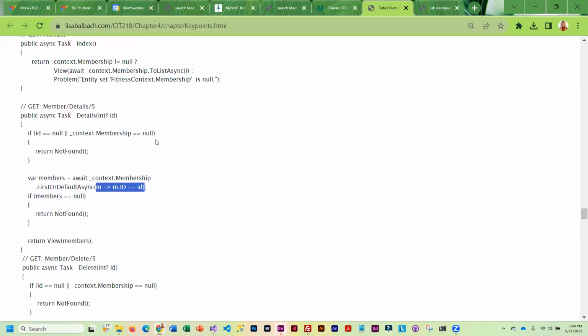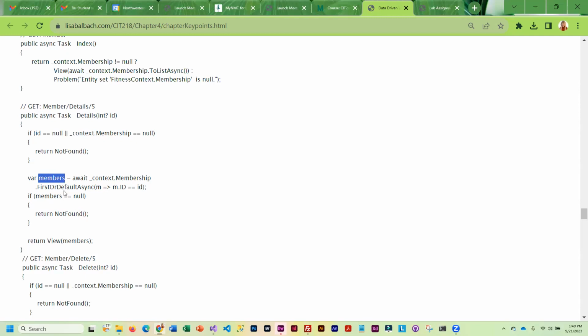So m.id is for the ID that is in the table. ID is the one that was passed in as a parameter. So it's looking to see when the parameter is equal to the one in the table. Okay, and when that happens, the value gets stored, or the values, because it's going to be more than one.